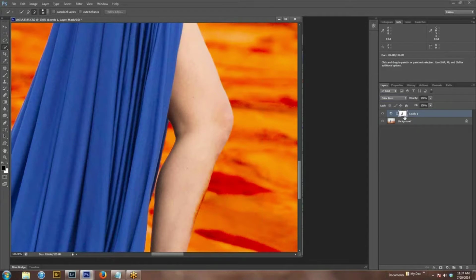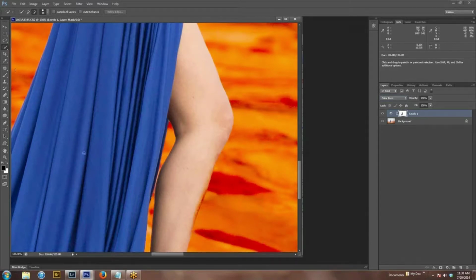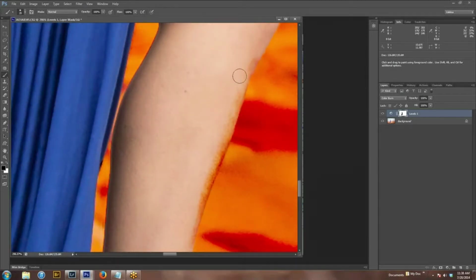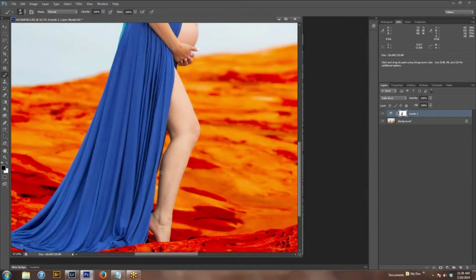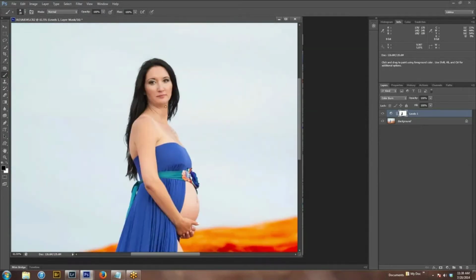And you can go in there now and you can see where it's onto her skin right there. You can see where it's onto her skin and where I need to go in there and fix it up a little bit. So I'm going to use a harder brush, about 50% opacity, and clean that up a little bit so I'm not selecting her skin when I change the color of these rocks. I know that was one of the areas it kind of screwed up. I think it did a pretty good job everywhere else. Yeah, there we go. Everything else looks pretty good.